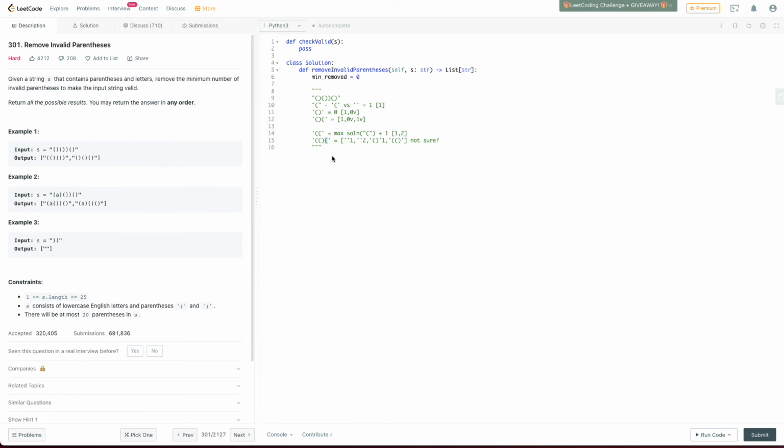So I would delete this, then it's just 1 plus this deletion, which is 1. So 1 plus 1 is 2.